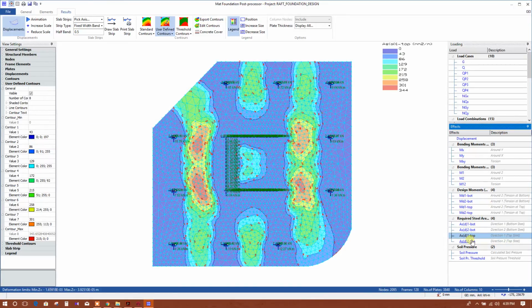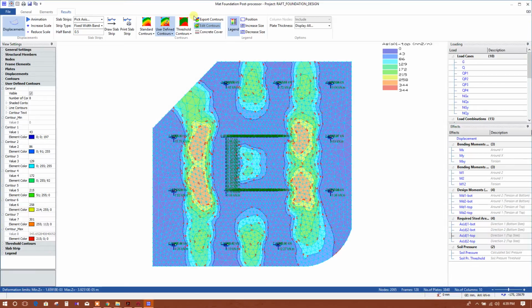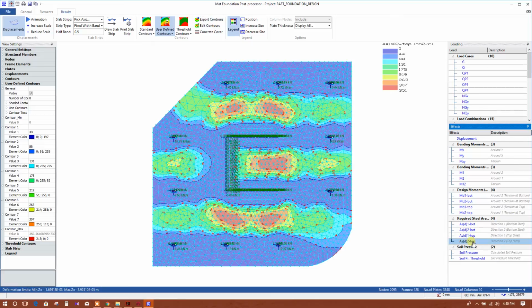Then desktop, edit contour, steel bar 10, 150. Okay, update, done, export the contour.